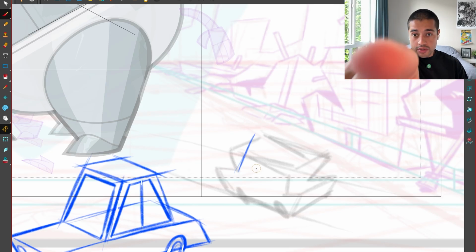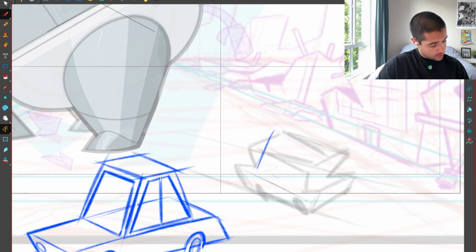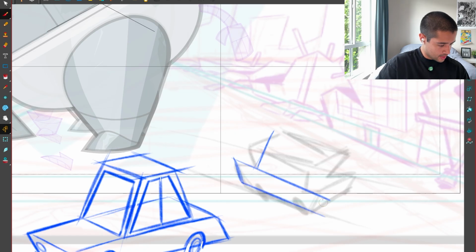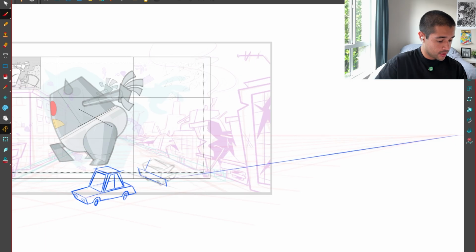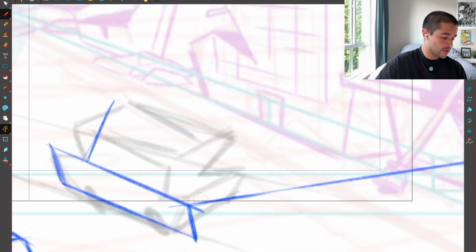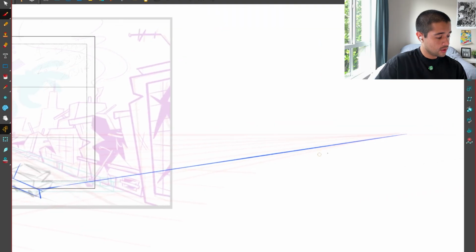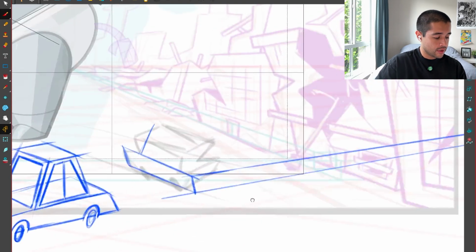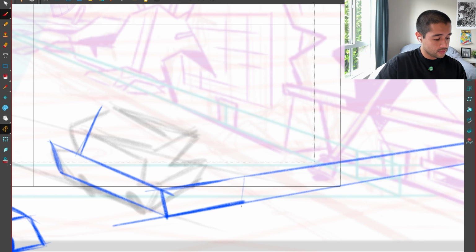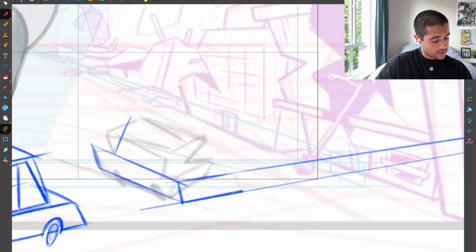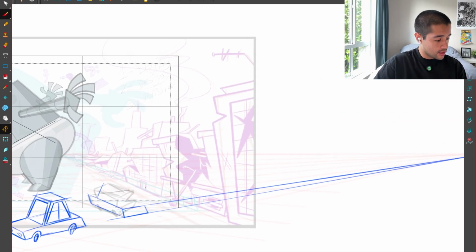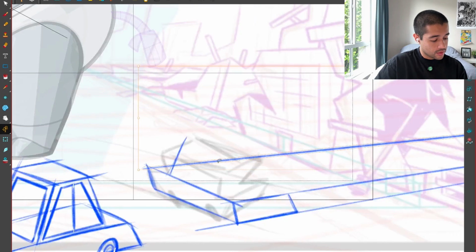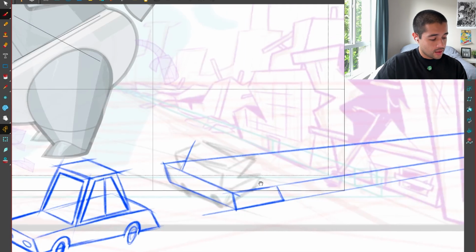Awesome. Okay, so we're coming here like this. Something like this. This line goes like this, and now for these, I will use the perspective grid that I built, where the vanishing points are, to know where these parallel lines of the car are going to be. Now these come like that. These come like this. Awesome.